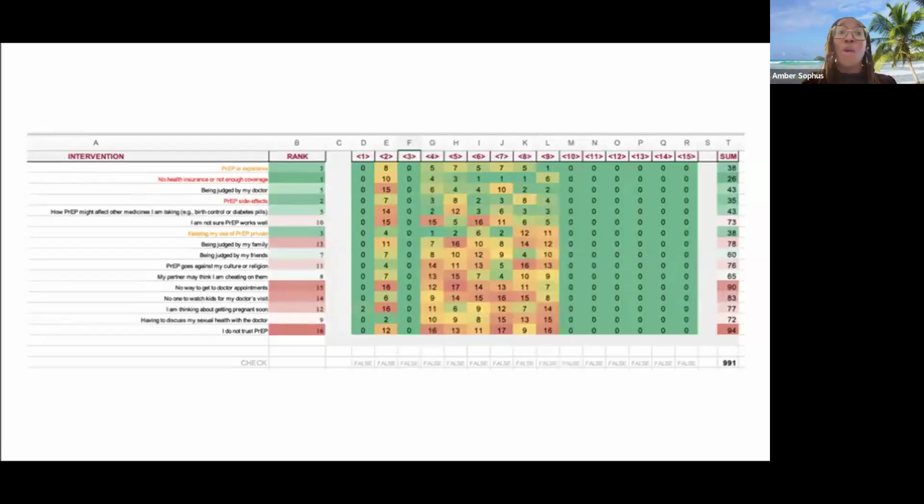As I said earlier, I already had the equations set in there. So as they're ranking on their individual sheets, you're seeing this overall group rank of items. The colors coordinate where the darker the green is, the higher the rank, the darker the red, the lower the rank. So again, remember I had them rank 1 being the most important, 16 being the least important.